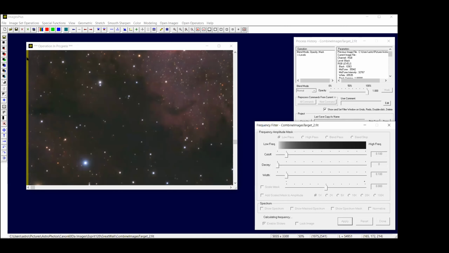Again, it's actually got an operation in progress. You see the yellow bar. Now it's done. Yeah, we didn't quite take it down enough. We took it down a little bit, so we're going to slide this down this way. It's a low pass filter. What this white area is, is the area that's unfiltered, and then it removes more and more of the signal as you get higher in frequency.